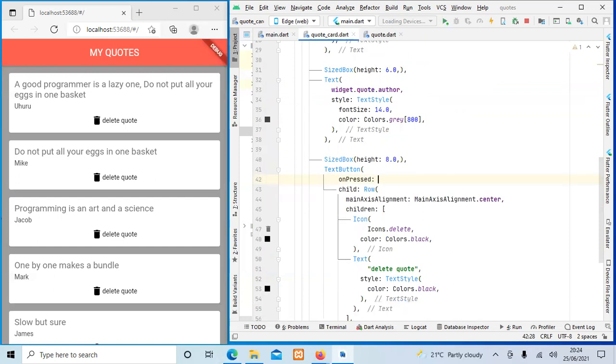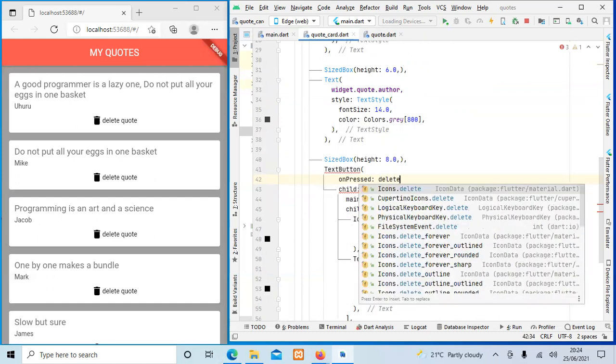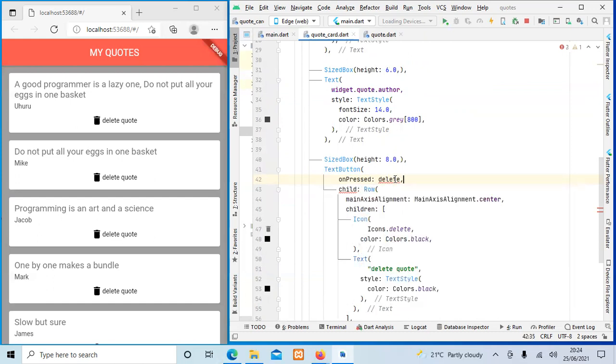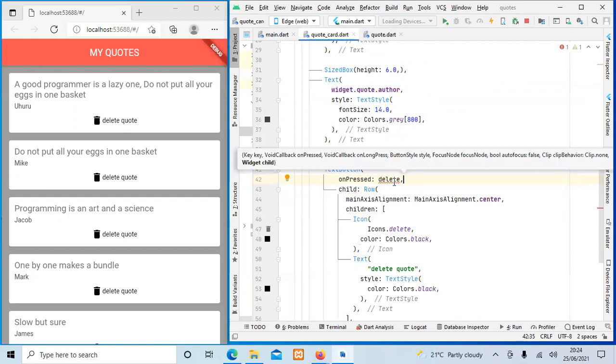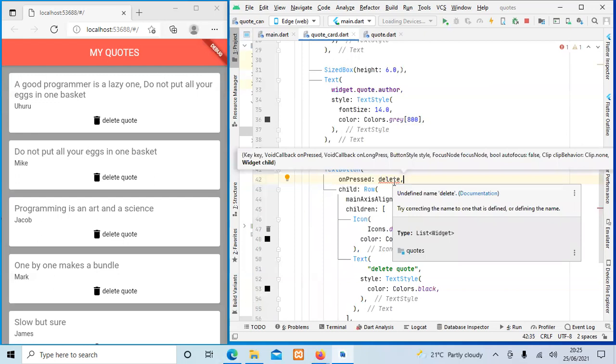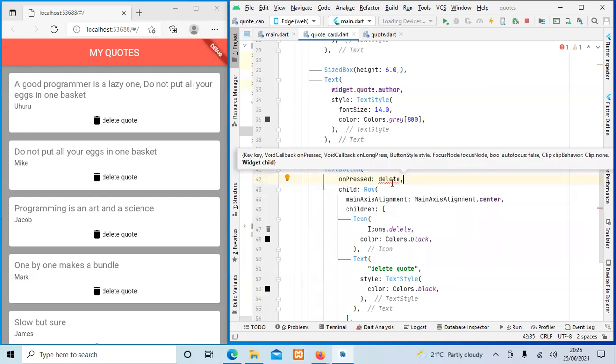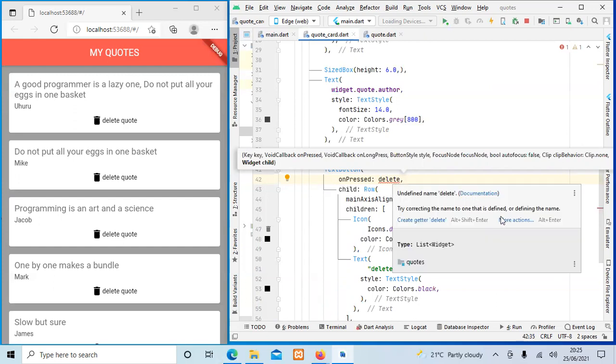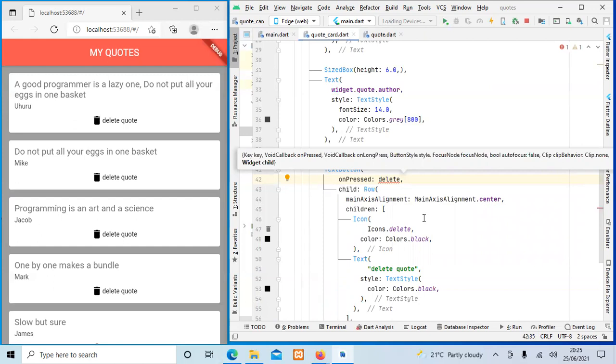First remove that and then I call the Day8 there. I have to just put a comma. On pressed, void call. Let me see. They are telling me to create a getter Day8.